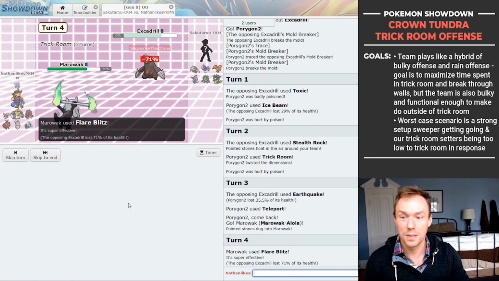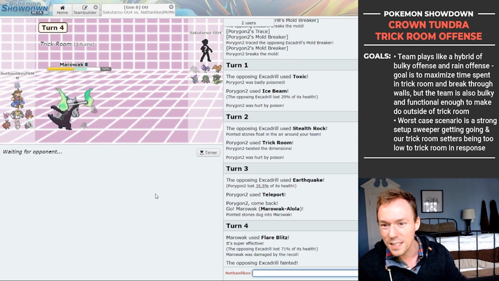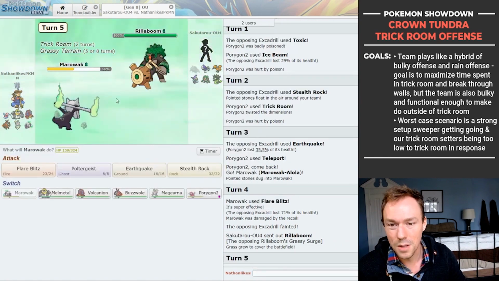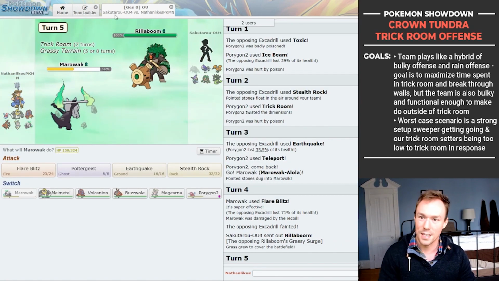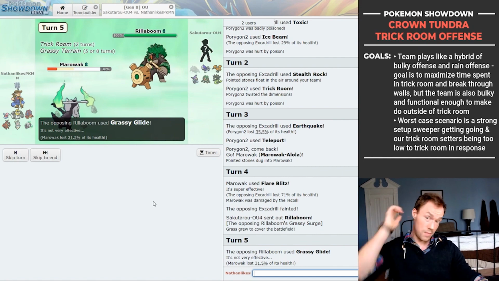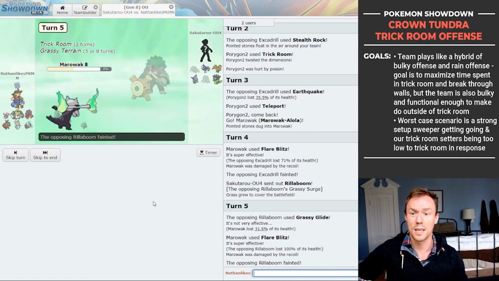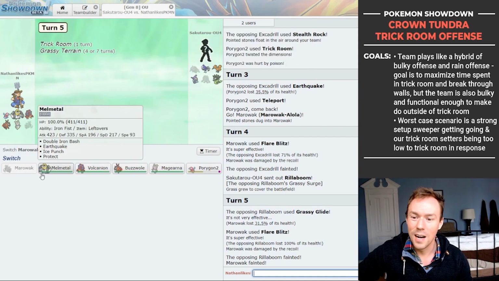Just gonna Flare Blitz, take the knockout. Maybe Poltergeist killed, I'm not sure. That should let in Tapu Fini, which I'd be tempted to trade with, frankly. But, okay, they're gonna go Rillaboom instead. I don't think Grassy Glide can knock us out, can it? Grassy Glide is 40. Okay, so we're good to just let one rip. Yeah, I'm happy to take that trade. That's great. Marowak claims 2 kills. Absolutely, I'm down for it. Plus, we get an extra turn of Trick Room up.